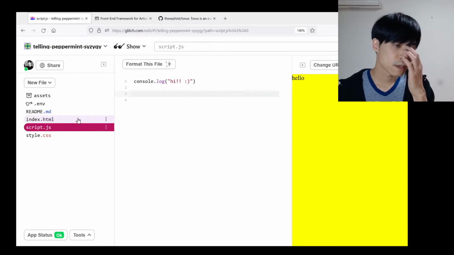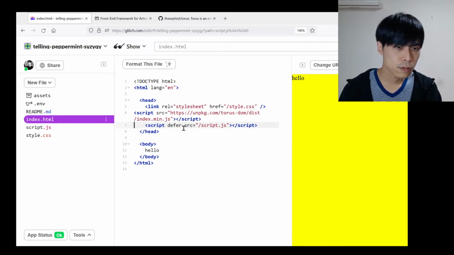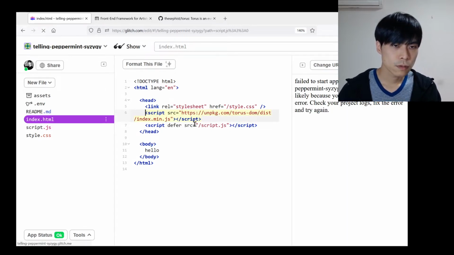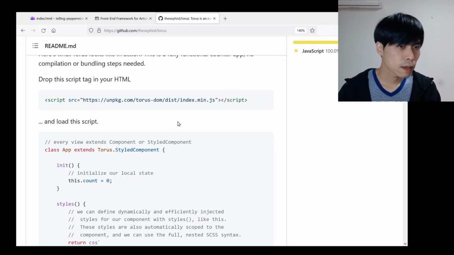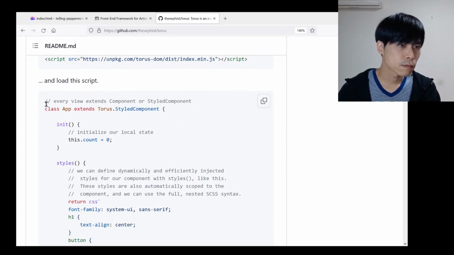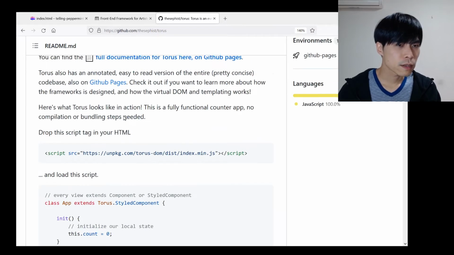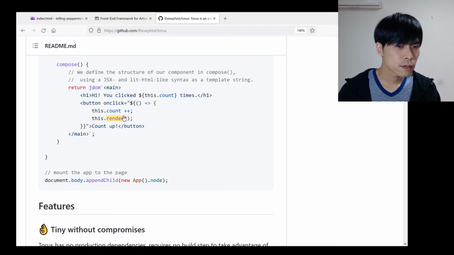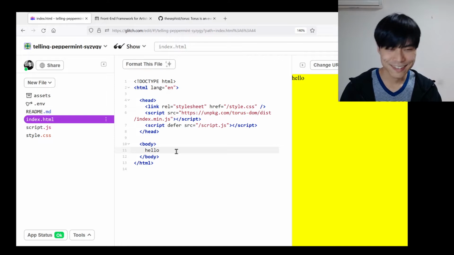So I need a script here, which is the Torus JavaScript library, let's say, and then all you need is, I wouldn't even copy this, but I think I needed something. Okay, I will just try the hard way.